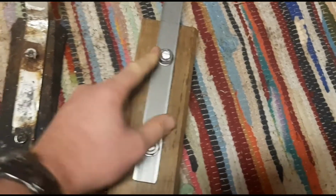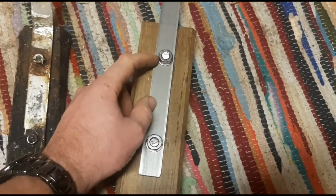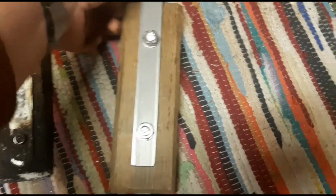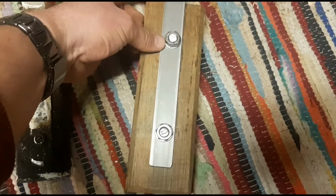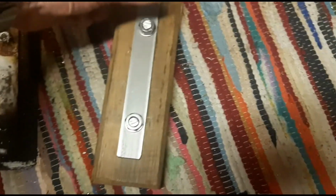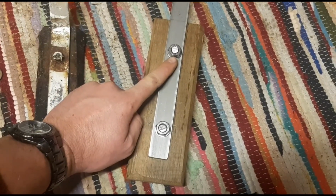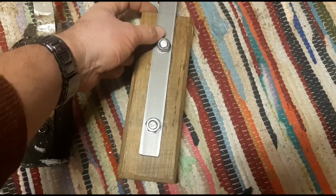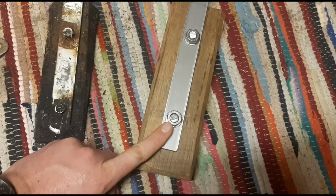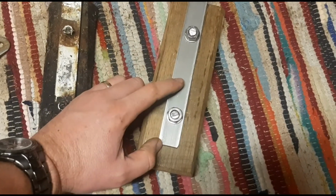Now the thing I've done with this is the holes in the chain plate, I've had to drill slightly bigger, because you need some play with the chain plate as you put it through the deck, so that you can position the chain plate over the top of these bolts and down at an angle. Because you're not going to come straight down, you're going to need to come at an angle and then position over the top and then down. So if you were to cut these absolutely plumb, you wouldn't be able to actually slide the plate over the top, because this one down here would be slightly off center, even though you can get that one on, but that one would then be slightly out. So there has to be some play with the holes drilled in the chain plate.